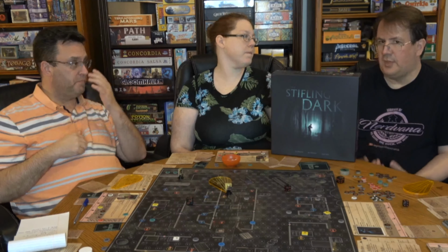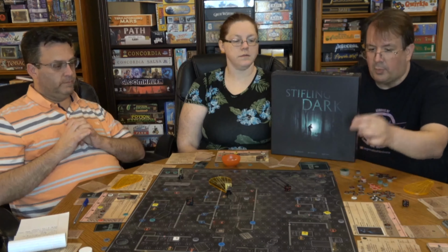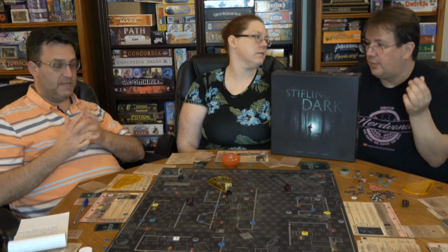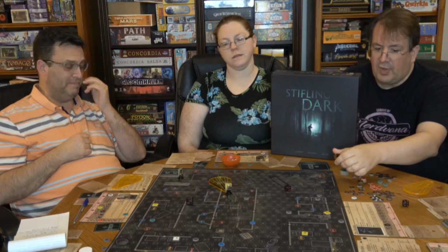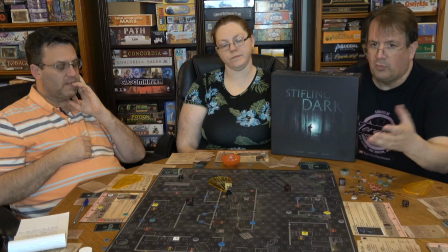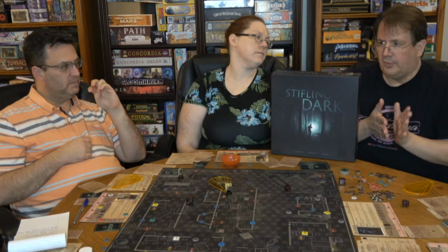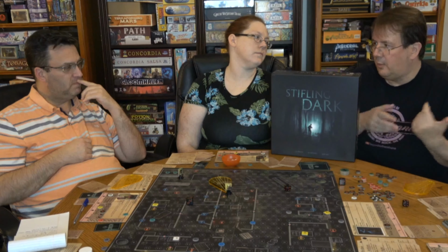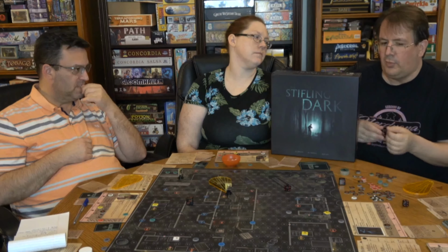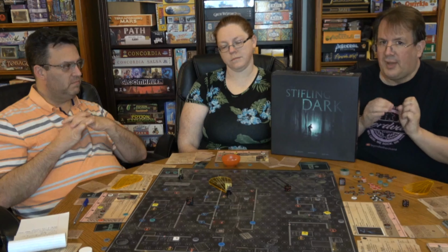Since the players have finished, now it's the adversary's turn. The adversary gets to do the same thing. I get a free roll of the die. I don't ever exhaust. Yeah, he doesn't have to spend anything. And I have 5 movement as a base. So if I roll, I got a 3, so I can move up to 8 spaces. And you can break up your movement. So I can move and then attack and then move back, or I can move and stalk and move away. As long as I was not in a flashlight.